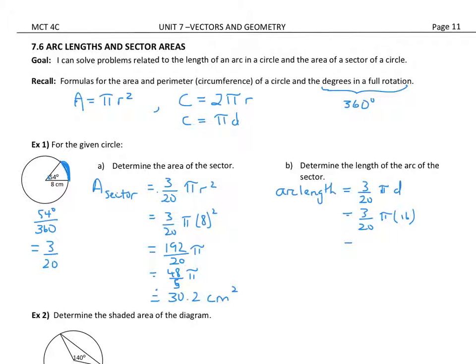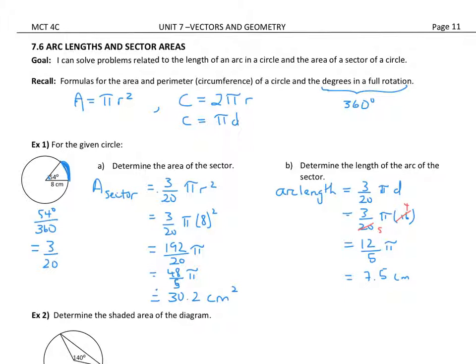Again, you could write this in its exact form. You can also simplify this right off the top rather than multiplying and then simplifying. I know that 16 and 20 are both divisible by 4, so if I divide 16 by 4, I get 4, and if I divide 20 by 4, I get 5. So that's going to be 12/5ths as my fraction. I got 12 by taking the 3 times the 4 on the top, and the 5 is just left on the bottom. Put that into your calculator: 12/5ths times pi, I get about 7.5 to one decimal place. So 7.5 centimeters, and it's not squared because it's just a length.